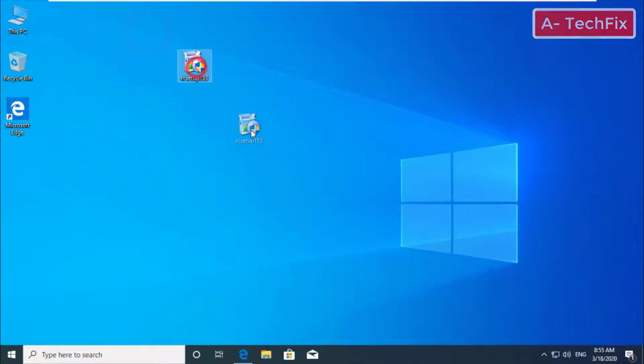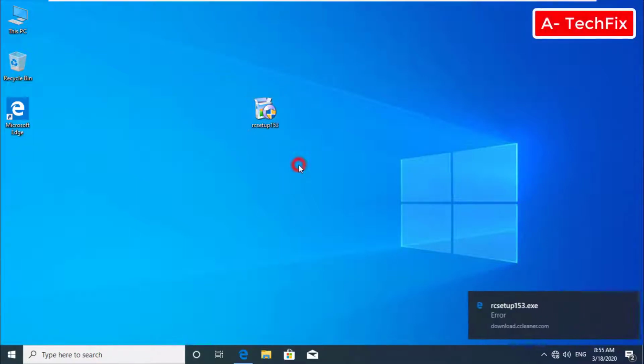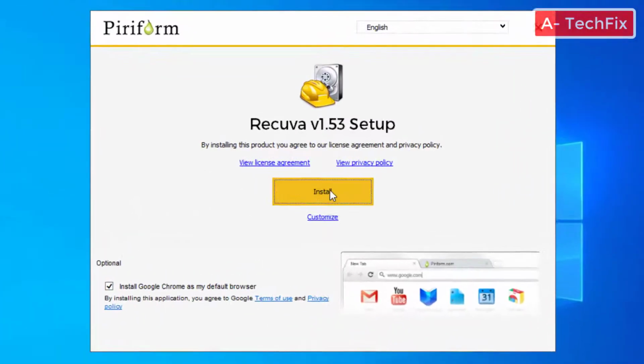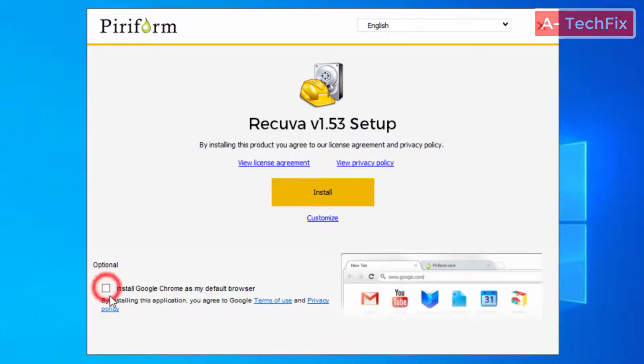When the program is downloaded on your computer, go to setup exe, double click, yes, and click install.